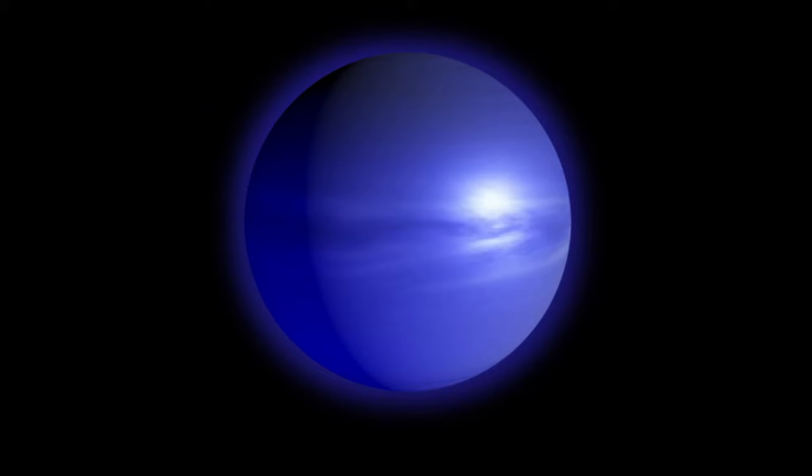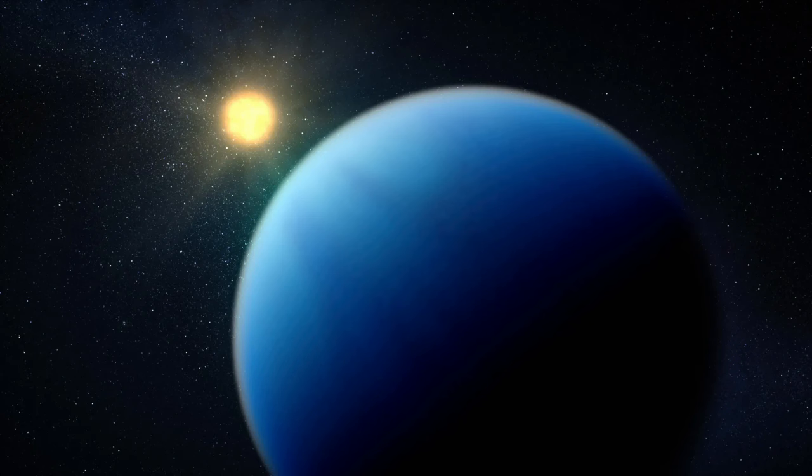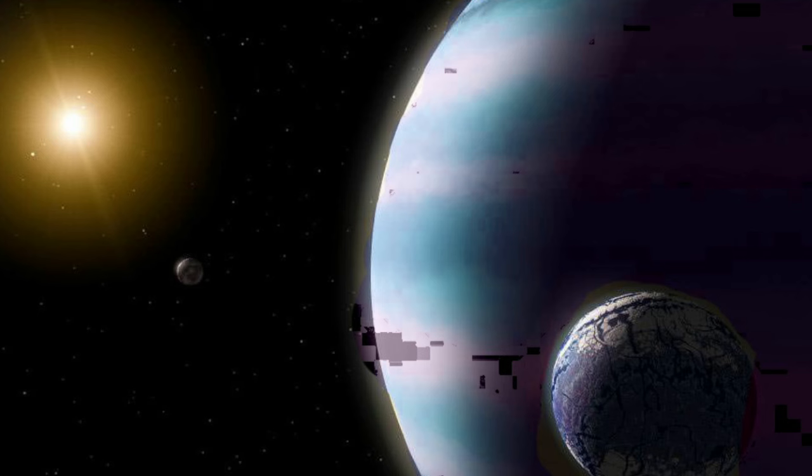The next planet out, G, is another controversial addition, with some sources claiming it is unconfirmed. This is likely because no one can pin down its orbital period, with some saying it is 94 days, and others saying 192. Obviously, these two orbits would lead to vastly different planets, though with a minimum mass of 11 times Earth's, G would still be best assumed to be an ice giant. That said, the larger orbit would place G at the inner edge of 892's habitable zone, with an equilibrium temperature of 77 Celsius. And while it may not exactly be walkable, a moon orbiting it very well could be.